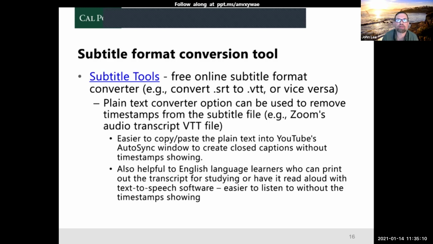So again, if you have a Zoom recording that you want to make available on YouTube so you can share it widely, then this subtitles tool can be really helpful for that. And it's also helpful for English language learners who can print out the transcript for studying, or anybody can have it read aloud with text-to-speech software. They don't have to hear the timestamps being spoken.